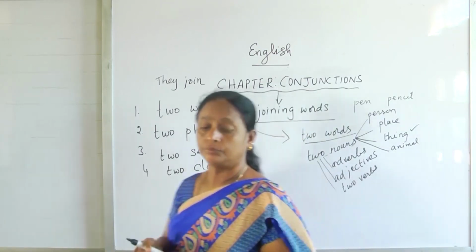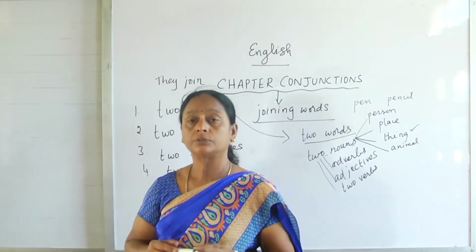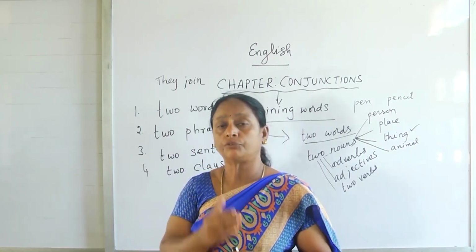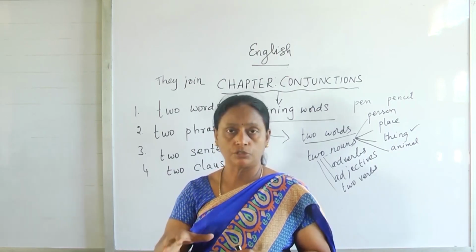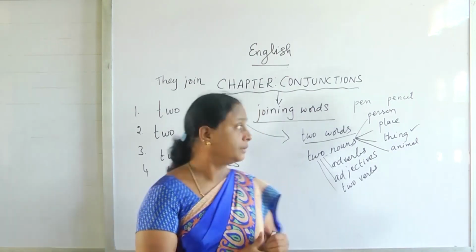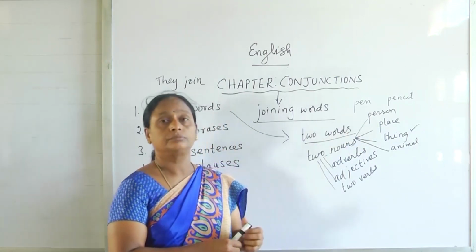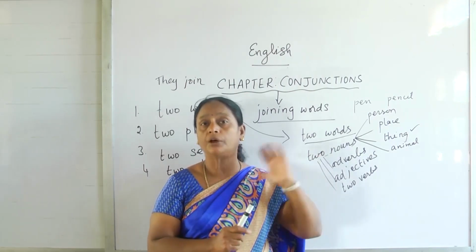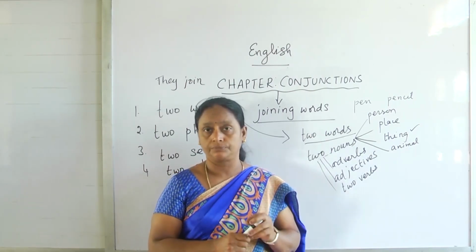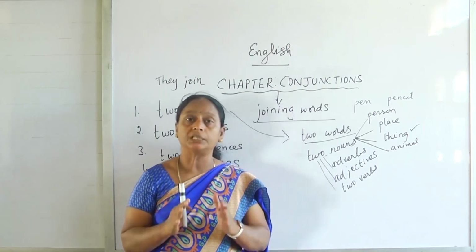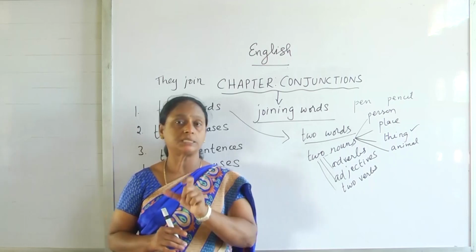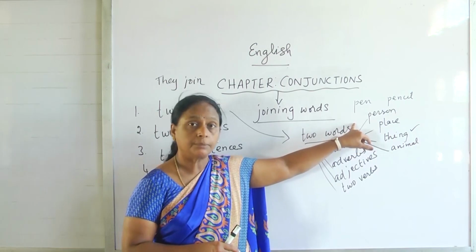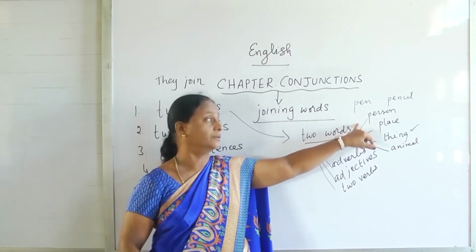Then you can say, I got tomato and mangoes. So, you are bringing fruits and vegetables. That also comes under things. Next, person. I live with my mother and father. Mother and father are two persons. I go to school with my brother and sister. So brother and sister are two nouns. That also comes under persons, joined with the connector and.